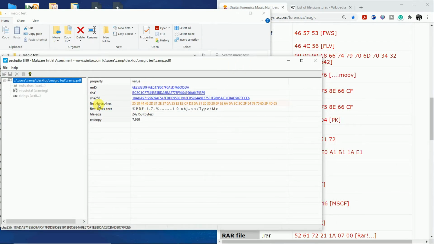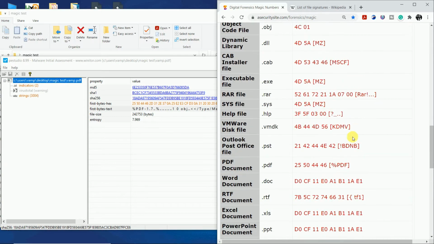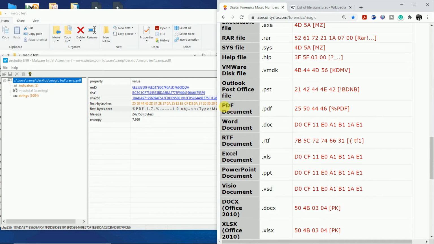Can you see the first bytes are 25, 50, 44, 46, and in the ASCII character we can see PDF. Now I will go back here and search for PDF. Here is the PDF document, and can you see the first few bytes? It's exactly the same, 25, 50, 44, 46, and then %PDF, that is the ASCII character.